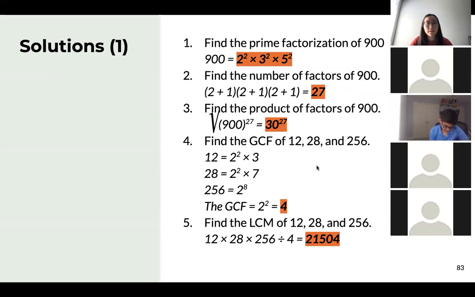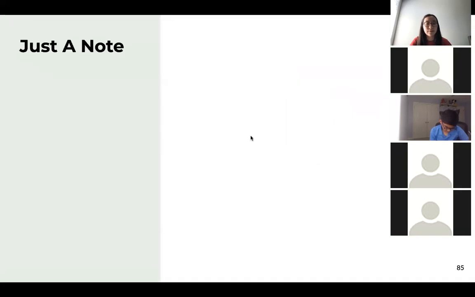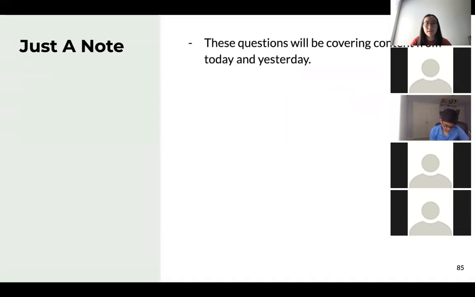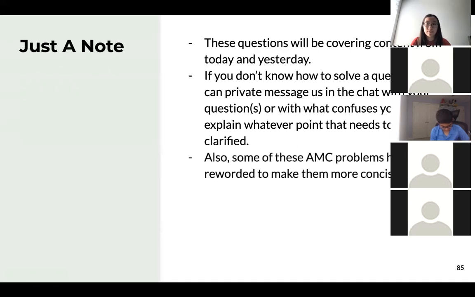Okay, so here are going to be some AMC problems. We might not get through all of them. That's all right. And these questions will cover content from both today and yesterday. So if you don't know how to solve a question, you can always private message me in the chat with whichever part is confusing you, so I know which parts to focus on when I'm explaining.